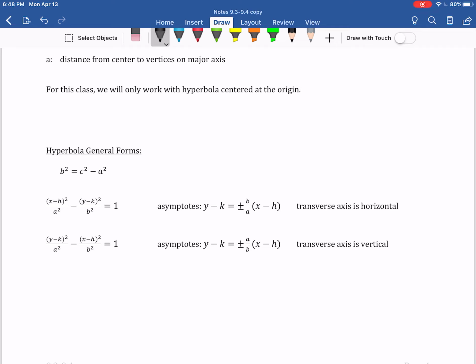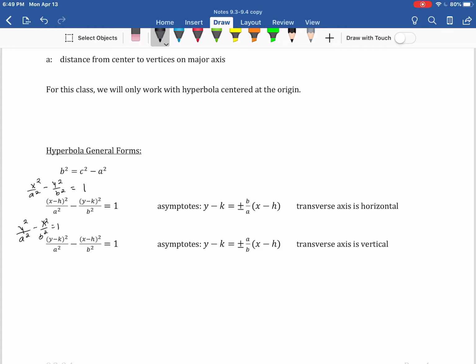All right, so as I mentioned, you can replace h and k with 0 and 0 if you'd like, which makes this first general equation x squared over a squared minus y squared over b squared equals 1. One big difference that you'll notice from the hyperbola form to the ellipse form is in the hyperbola form we have a minus sign between those two fractions. And if that were a plus sign, you would have an ellipse, but since it's a minus sign, we have a hyperbola. The bottom equation could have been simplified to say y squared over a squared minus x squared over b squared equals 1.